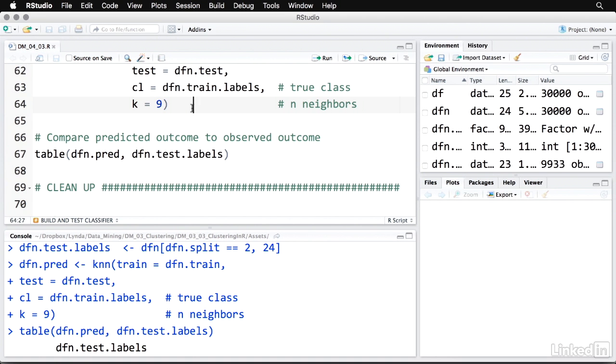Anyhow, that's a very simple run through of how k-nearest neighbors can be used as a way of testing a model on a data set and then comparing it and validating it with a holdout group. It's a neat way of seeing how you can classify new cases and give you some indication of the validity of the classification system that you're building.